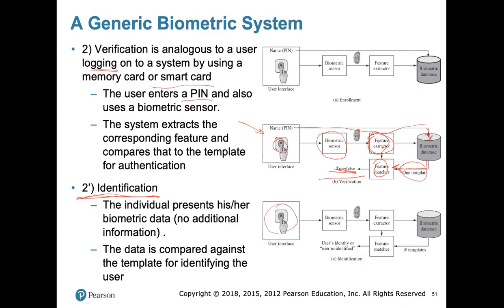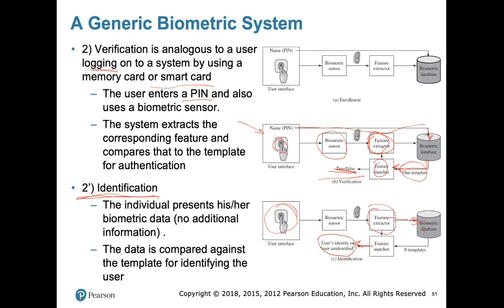Again, the individual comes, and the biometric data should be read. The biometric data, for example, here in our example, the fingerprints, will be read using the sensor. Features are going to be extracted, and the features are going to be compared within the database, or we search in the database to see if we can find a match. And then the decision is this: either we identified this user as someone we know, or we couldn't identify this person. This is an unidentified or new person or new user.